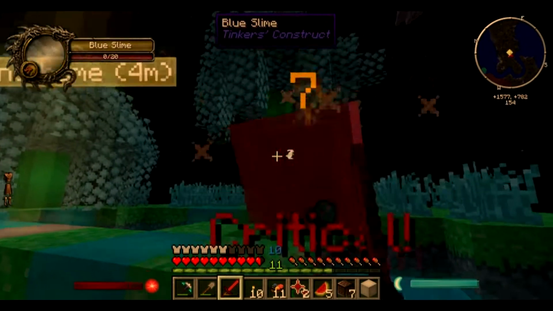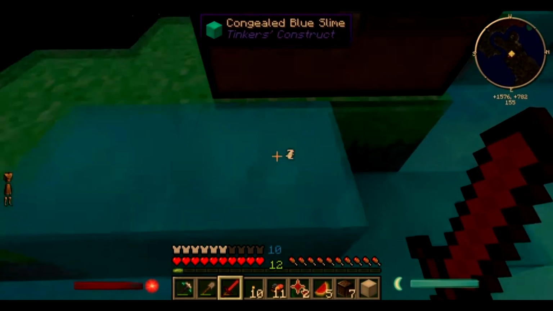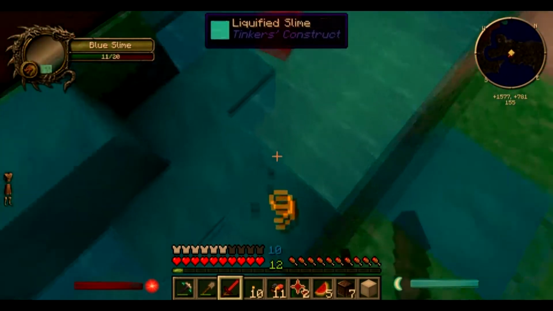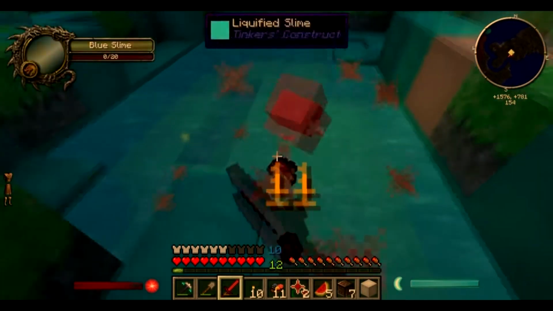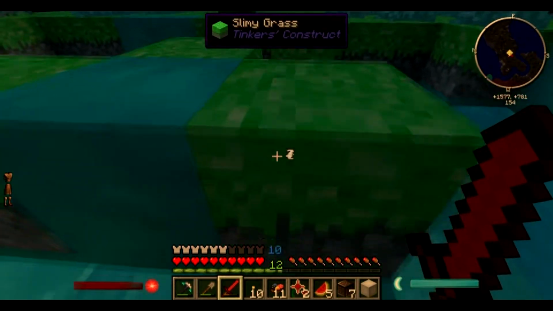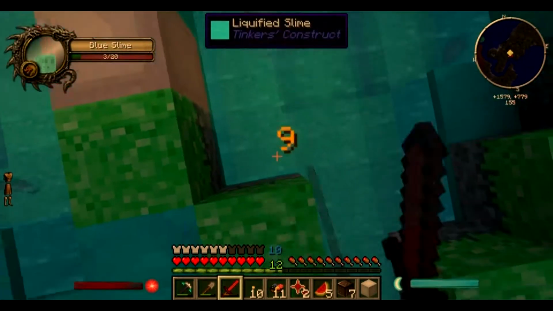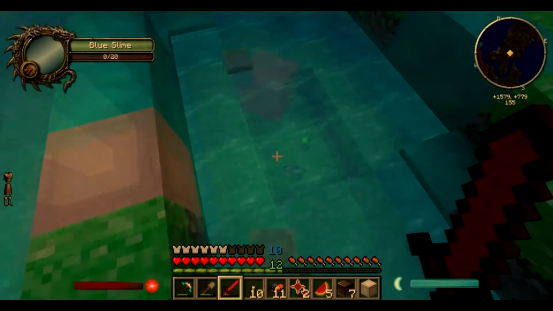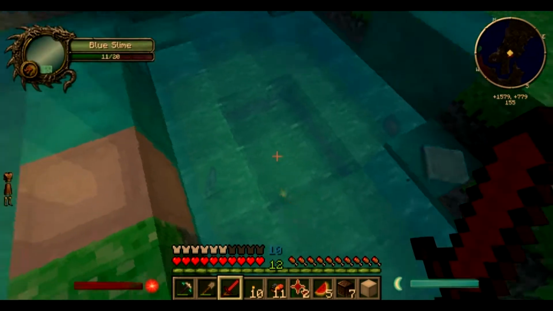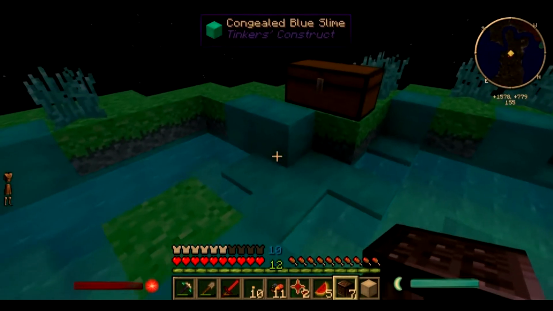Yes, this being a slime island, it has these interesting congealed slime blocks that you can sink down into and bounce on, then you jump, and it gives you a momentary jump boost, so you can jump a little higher. But then there's also this liquefied slime here that will constantly spawn slimes, which I plan to take advantage of at some point. But for now, it's just kind of a nuisance.